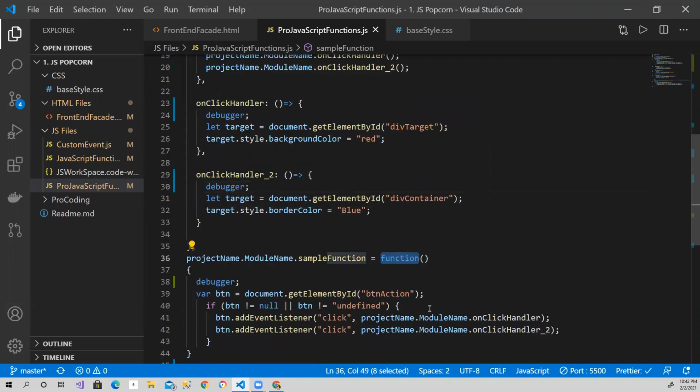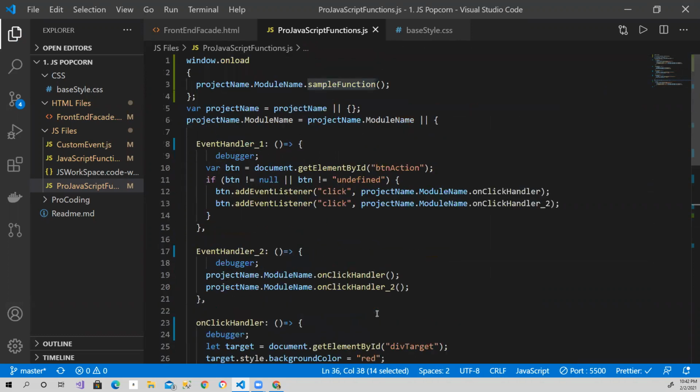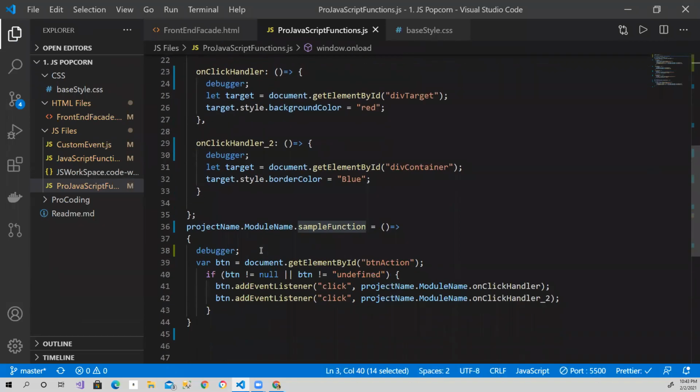As you have noticed, the sample function needs to be very precisely defined within window.onload. So within window.onload, we're basically triggering the sample function, and the sample function then takes the whole thing out.